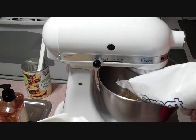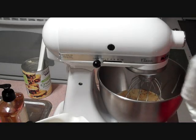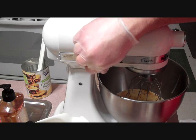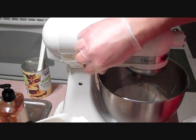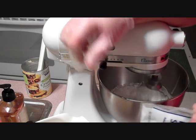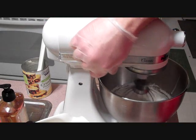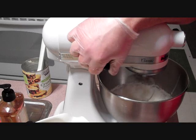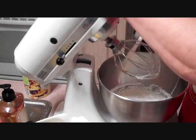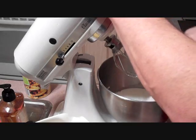1 cup of powdered sugar. Come on, baby. And again, remember to start on and off with powdered sugar because it will. And just leave it on low while it works to incorporate. Then you go up a little higher. And then once it starts, you can scrape the sides so you get all of it.